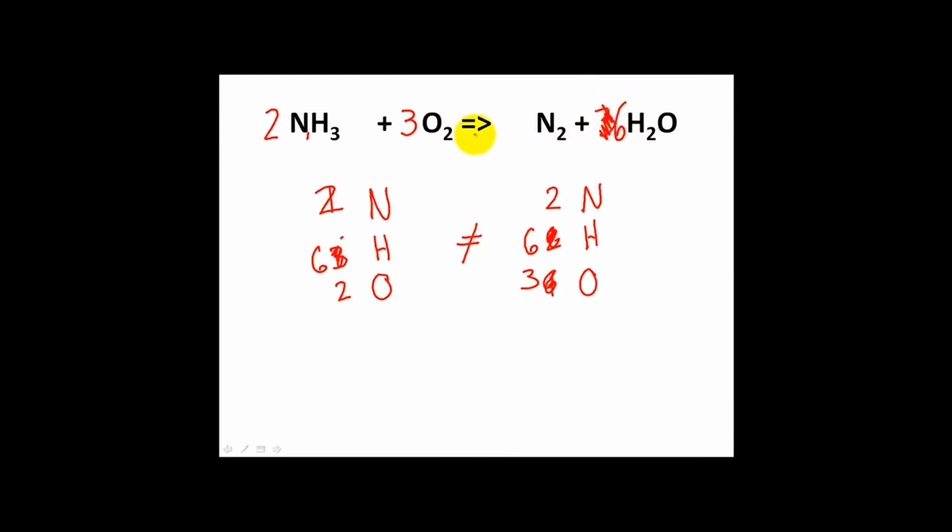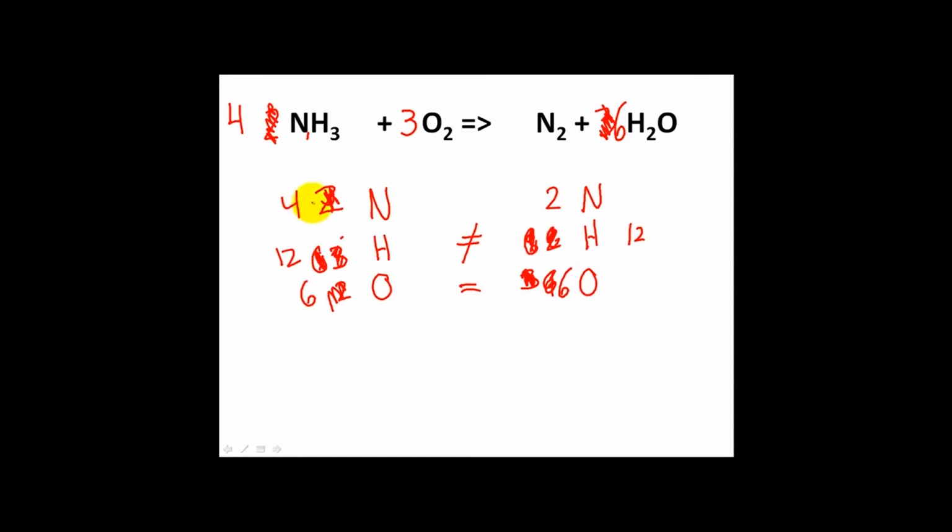Okay, so I'm going to take a pause here, do my atom inventory. 3 times 2 is 6. I have 6 oxygens. 6 times 2 is 12 H's. And I put that over here now, 12 H's, and 6 times 1 is 6 O's. It's getting a little crazy. All right, so the O's are balanced. The H's are not balanced. I have 12 over here, and I have 6 over here. So let's fix the H's. Let's make them 12. I need to make it a 4 right here. 4 times 3 is 12 H's. And 4 times 1 is 4 N's.